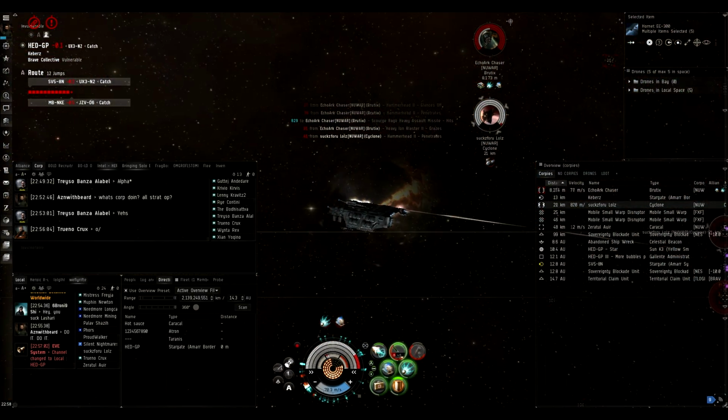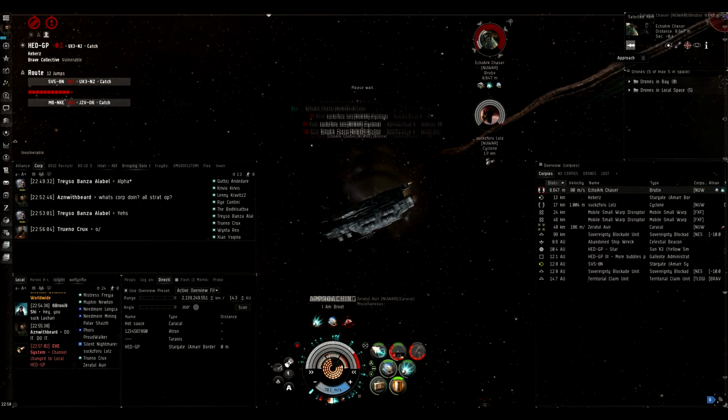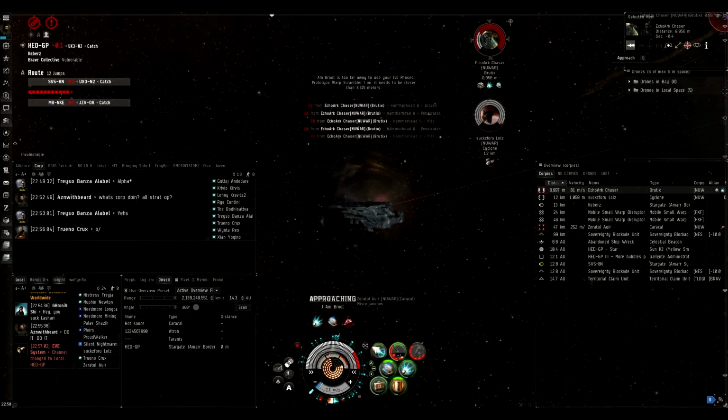Because if he has a web, or if he has more DPS than I thought, I really can't tank two battlecruisers. And then of course their other buddy in a Caracal shows up, so this is where I'm kind of shitting my pants a little bit.